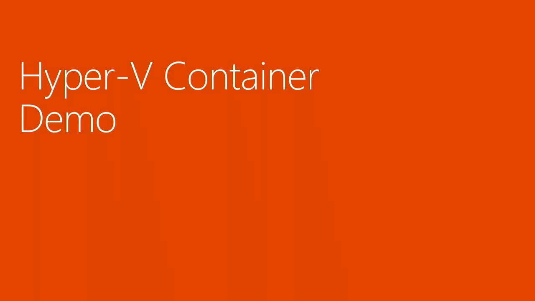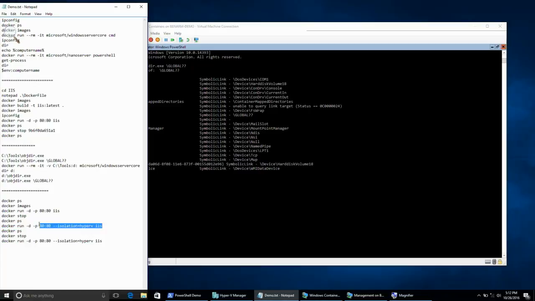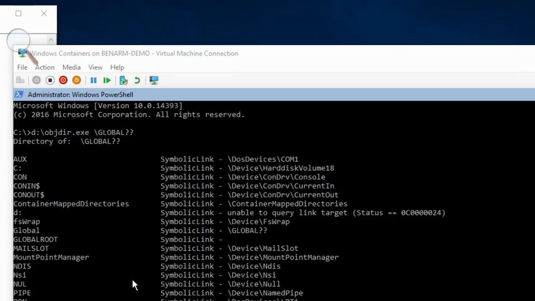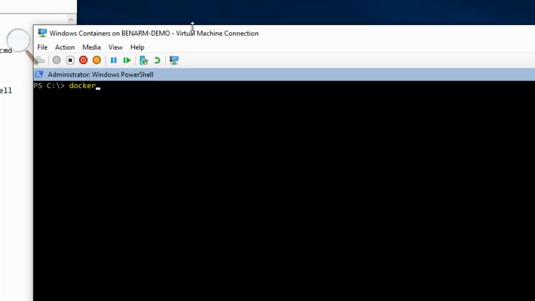Disclaimer: last time I demoed this on stage, which was last week, this demo failed. So we'll see how this goes. The net effect of this is that the second time you start a Hyper-V container, it's a little bit faster. So I'm going to copy this command, and then I'm going to zoom in. I always do this: I haven't exited this container. If I forget to exit that container, I start trying to run containers inside containers, and it all breaks. So just make sure I don't have any containers running.